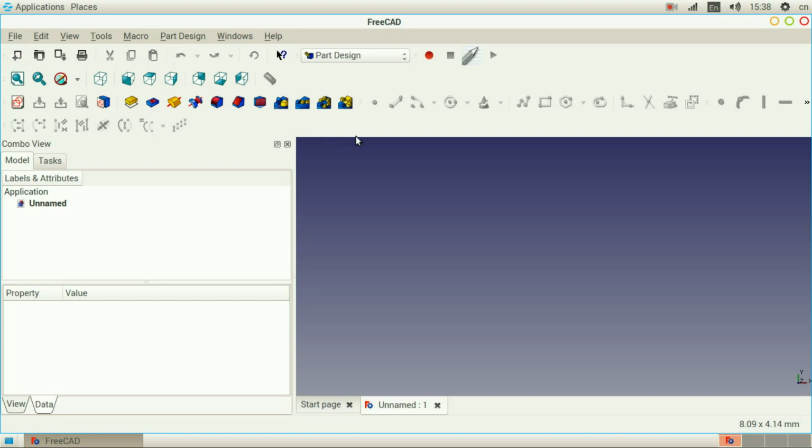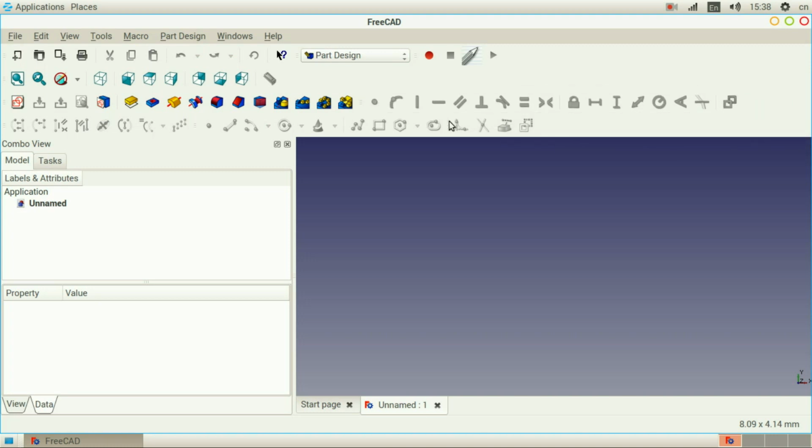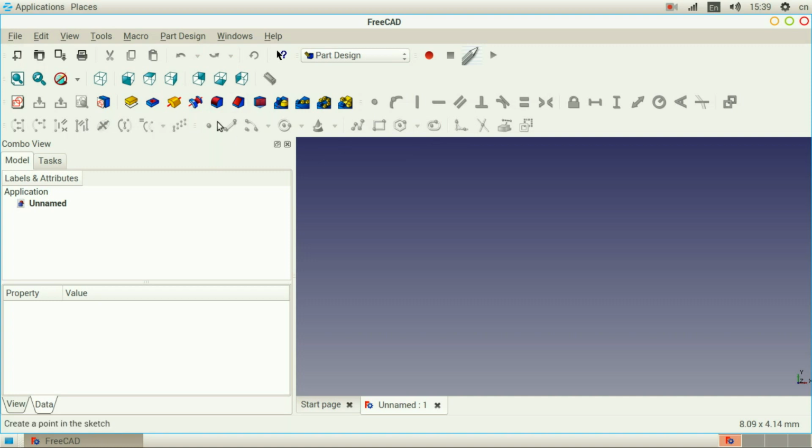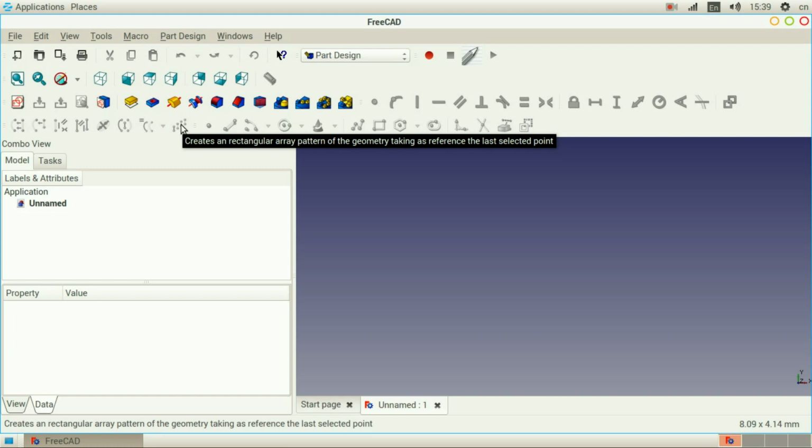So we started one. And these are the various separate tools. Now you see some of them are grayed out and you haven't been able to use them yet. These are mainly for the Sketcher workbench, and whenever you create a sketch, which is kind of like a 2D version of your part that you end up extruding to make the full part, you'll find these a lot more handy than they are right now. In fact, this whole workbench would be useless without these. These right here, we'll get into those at a later date. They're not as useful, but they can be used.